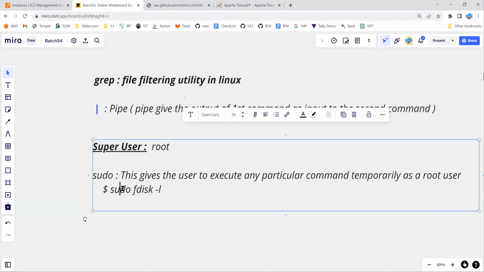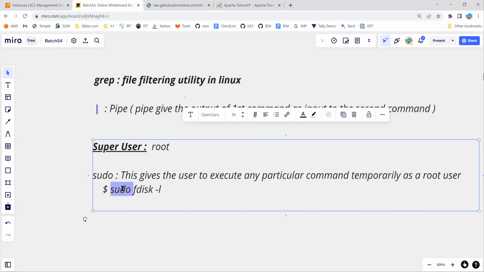That means you need to sign in as the root user and then execute it. But you will never have the password of the root user, because root is a super user. In order to monitor who has done what, if everyone knows the root password and signs in as root, there won't be any account activity. You will never know who has done any activity. And that's the reason sudo comes up.